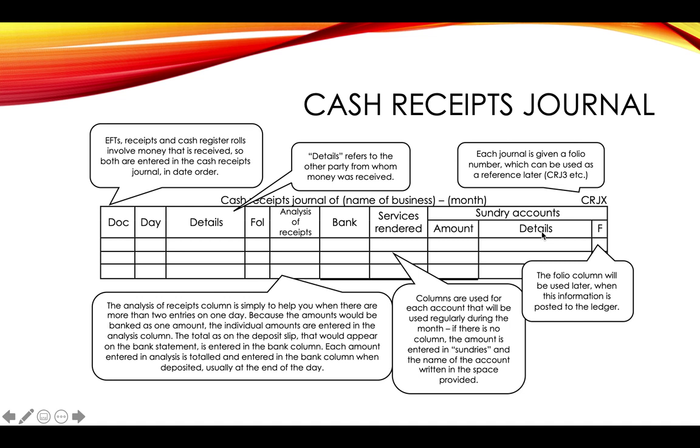So this details column is referring to the name of the other account involved. Over here, the sundry just means other bits and pieces. There's no general ledger or T account called sundry accounts necessarily. So over here, it's just saying there are other accounts, other bits and pieces, and we're just going to list them over here. This folio column we're going to use later on when you end up posting to the general ledger, which is basically a detailed list of all your T accounts, and it's to track. So just like I said to you, the document is showing where the information comes from. This folio reference will show you where the information is going to go to once you've processed it in this journal.